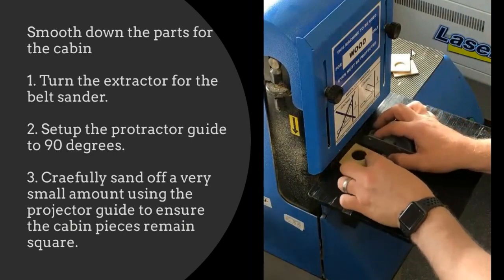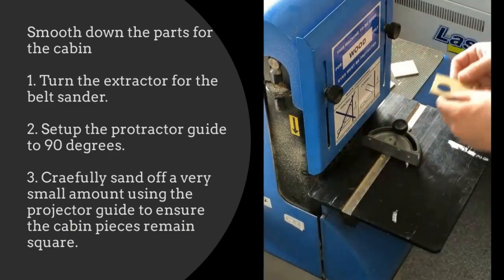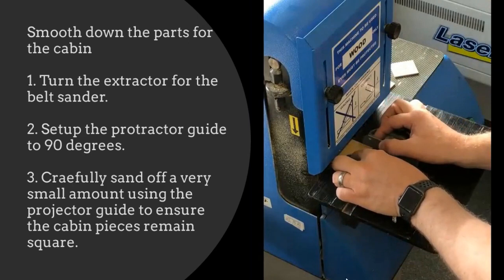You can put one on top of the other if they're supposed to be exactly the same to make sure that they are the same. So you'll see here in a second I will put them on top to make sure they're both the same.